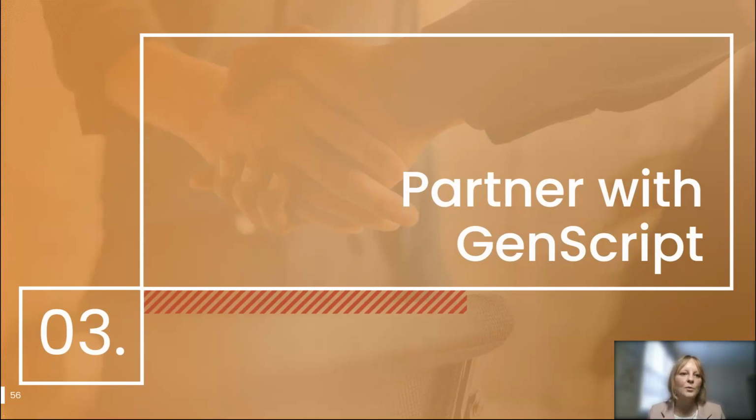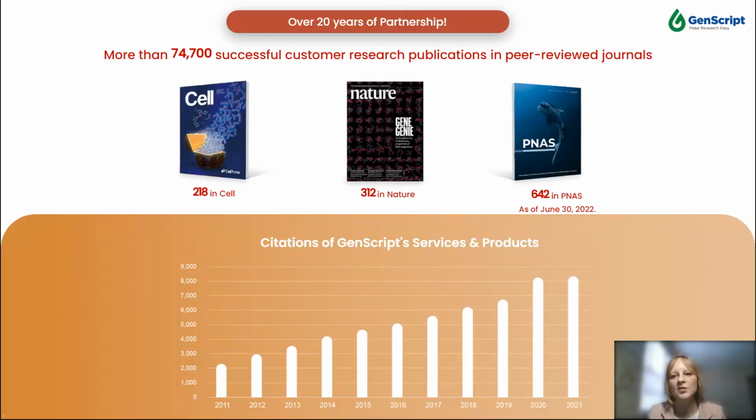And then we're happy to offer support in any capacity, whether you are looking for a single solution, like expressing your recombinant antibody, or if you're looking to customize a project with multiple integrative services or products. I want to take this moment just to remind you of our 20 plus years of work and partnership. We've been cited in more than 74,000 publications and peer-reviewed journals. This is a little bit dated, but we do continue to grow in those number of products and services citations that we're offering.